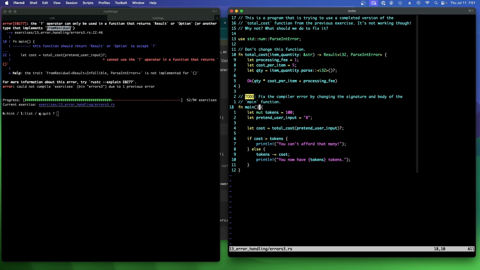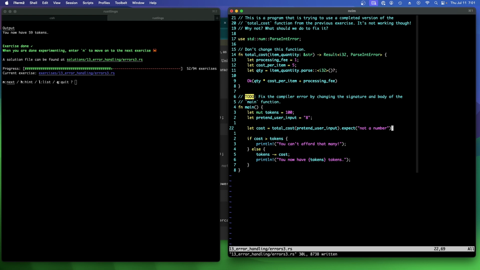So there's a couple things we could do. We can change this to be expect, not a number. And that should work. Right? Or we could actually have main return result I32 parse int error.